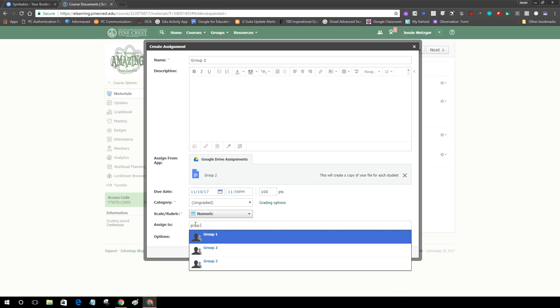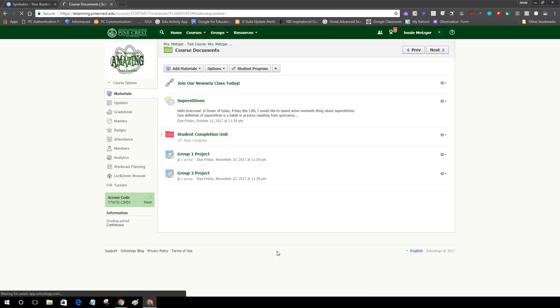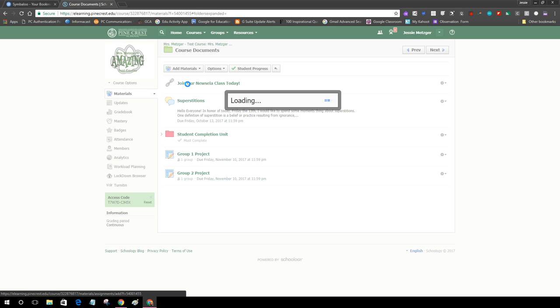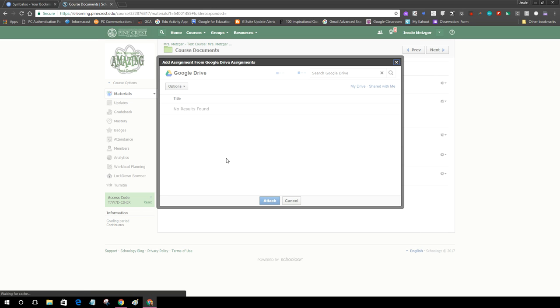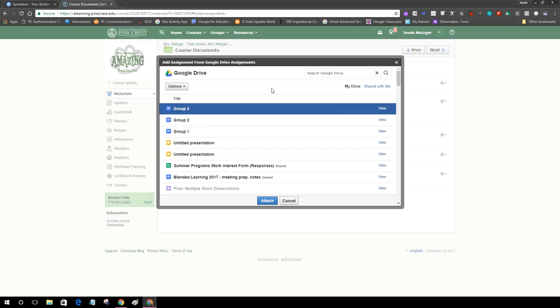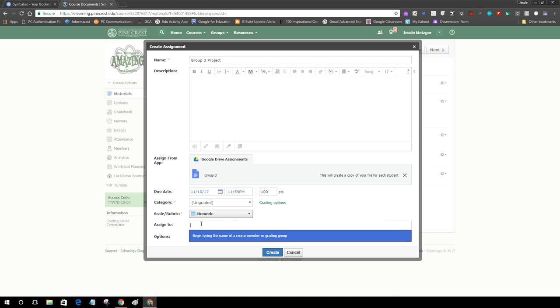Now, while I'm in the individually assign window again, keep in mind that if you didn't have grading groups, you could also do this with just individual students. If you consider what that could mean in the classroom, consider situations where you may have an assignment that you really only need one particular student or just a handful of students to access. Maybe it's makeup work, or you're letting them do test corrections, and there's only a select set of students that need this. You could create a grading group for those students, or you could consider just individually assigning the test corrections to them. It's just an example.